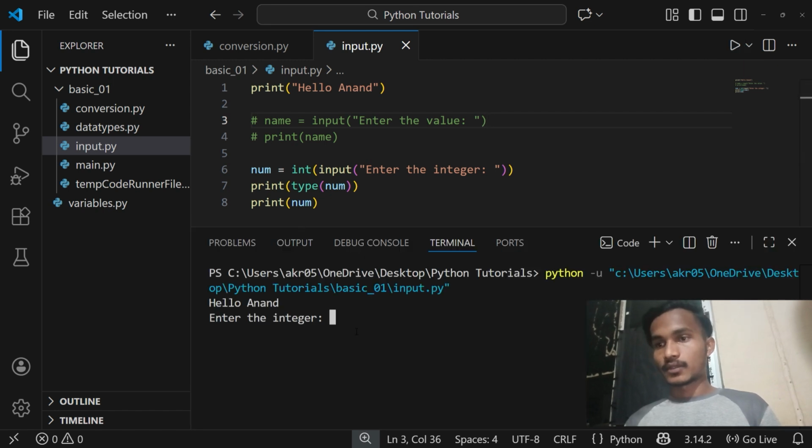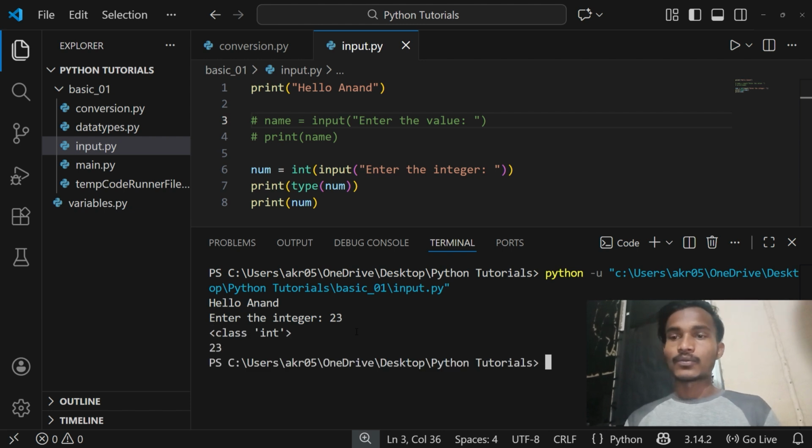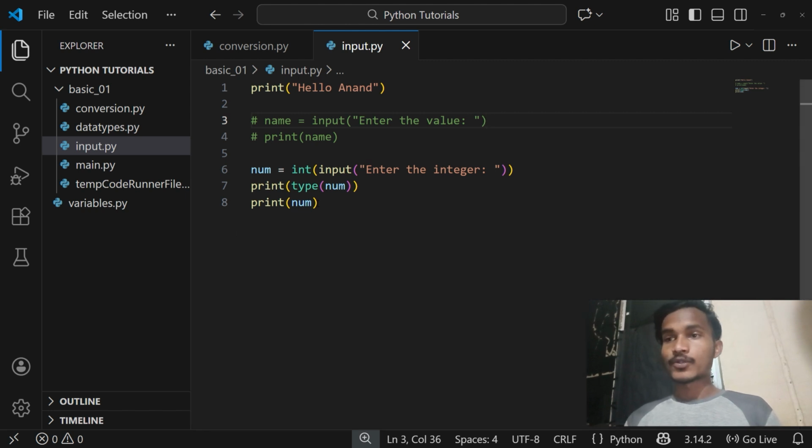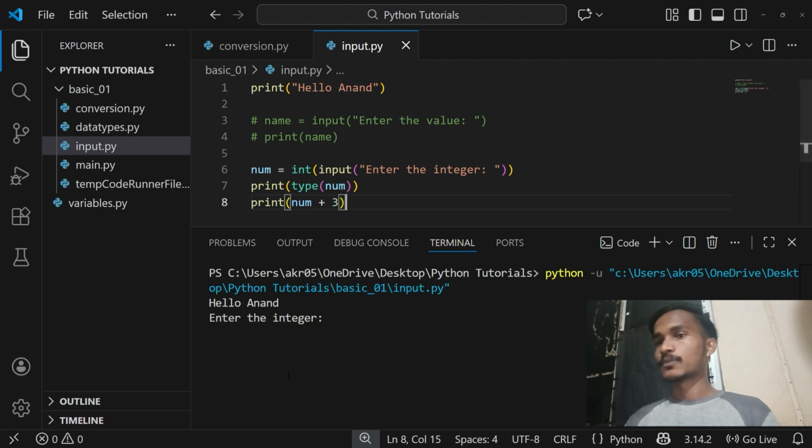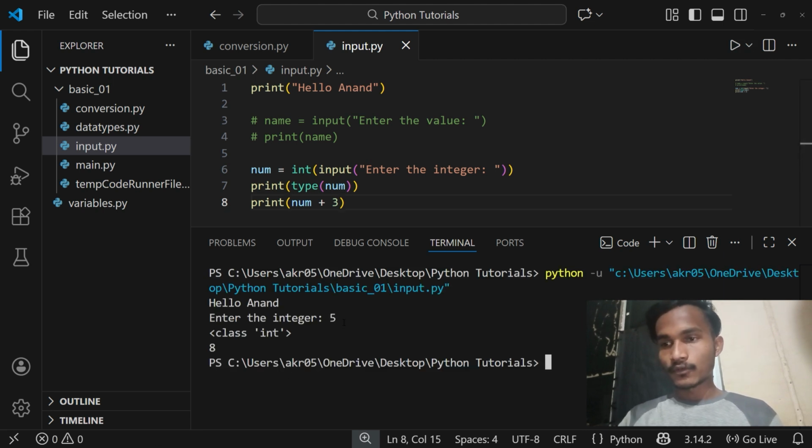Now let's enter an integer, a random number, 23, and here we go: 23 and int. We can also add some number to this, like num plus, I would say, 3. So let's print this. I'm going to put 5 here, so here we go: 8.